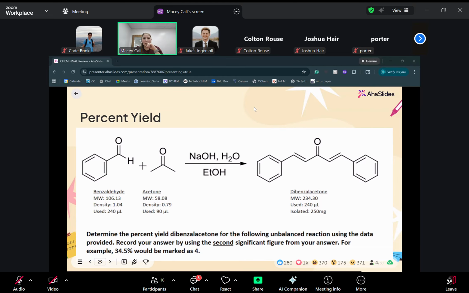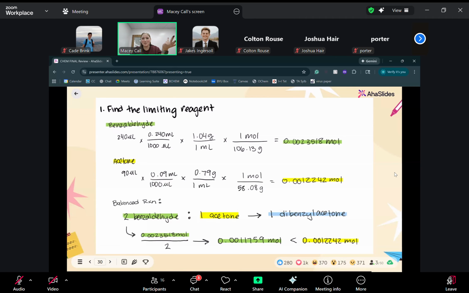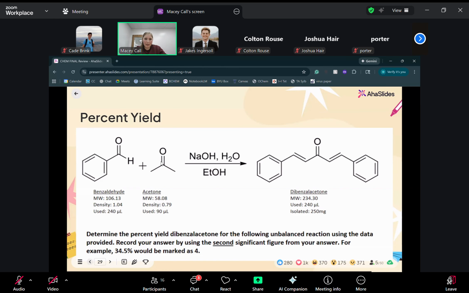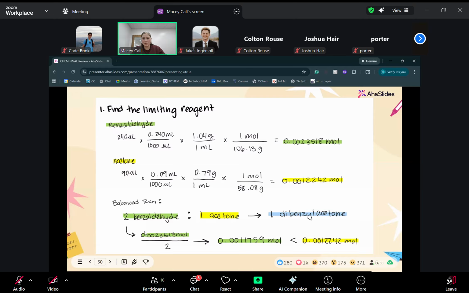Okay. So I worked this through. I'm so sorry, I don't have pretty handwriting, so you're going to have to look at my chicken scratch. But hopefully you can read it. I tried to color code it so it was a little bit easier to follow. So I'm going to find the limiting reagent. Back here, I have all of the values that I should need. So I have the molecular weight, the density, and how much I used for both of my reagents. And then for my product, I have how much I isolated. I don't know why it says use there. We're ignoring that. Again, I stole these from another TA, so ignore any mistakes.